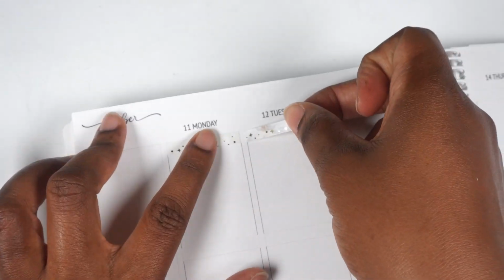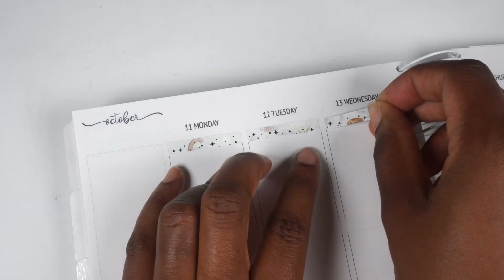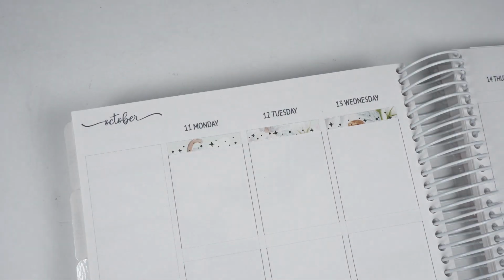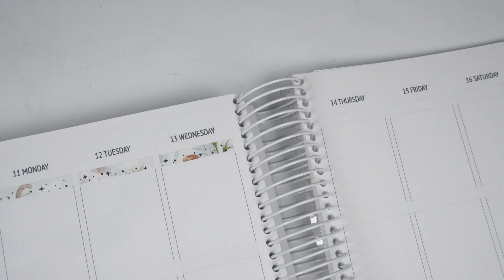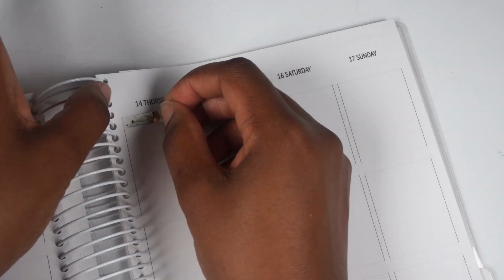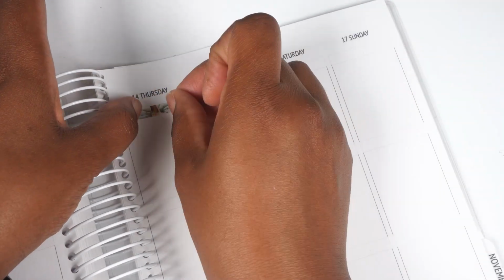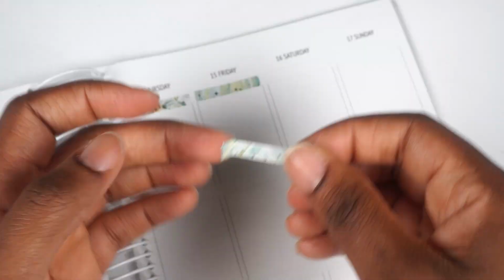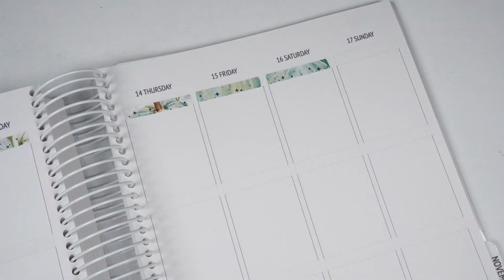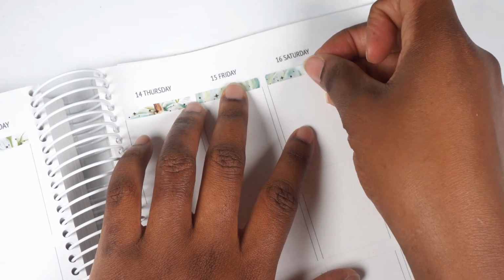So to start off, I do put down my base, and for once, I did film my entire planning process. So I even filmed when I decorated the date covers and started trying to spruce up my base a little bit. So definitely stay tuned because that's a little different in this particular video.